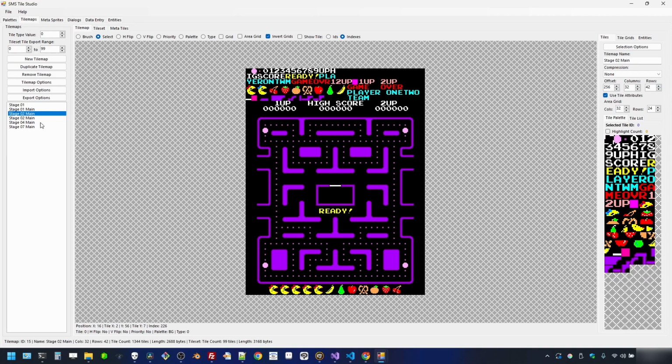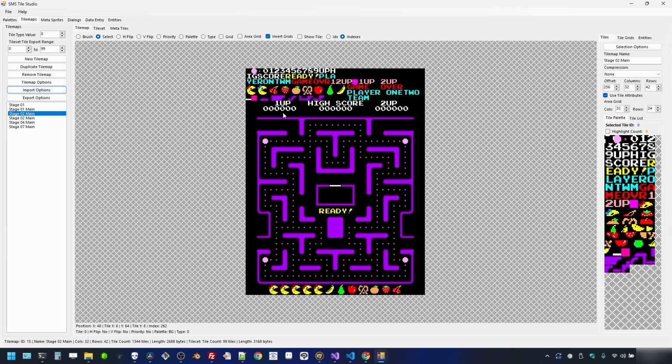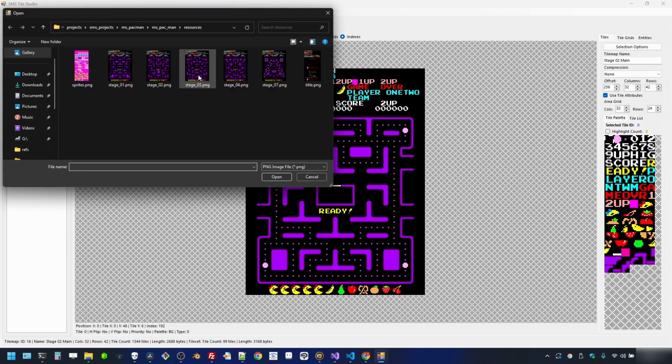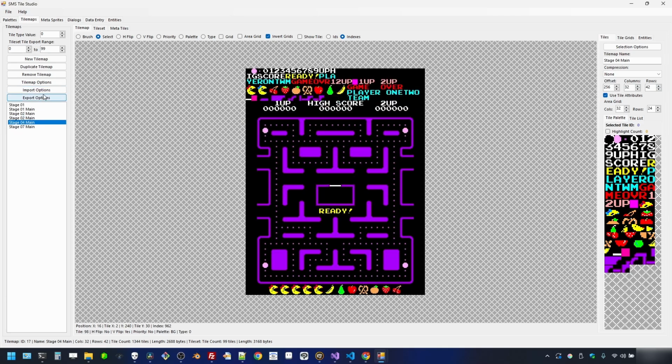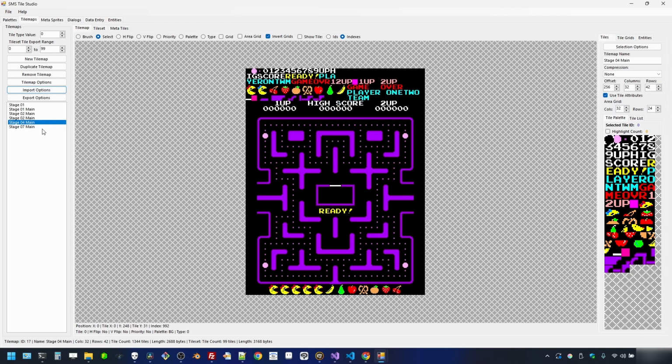So for this first one, you want to bring in stage 2 design. Again, we're going to pick both and we hit OK. For this one, we're going to bring in stage 3, of course. We'll reduce our tiles and move on. Stage 4. And lastly, stage 7.